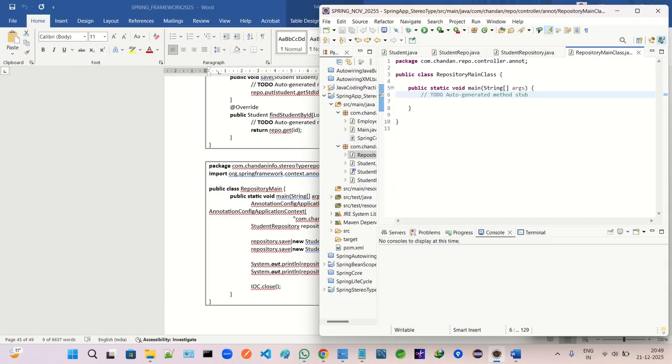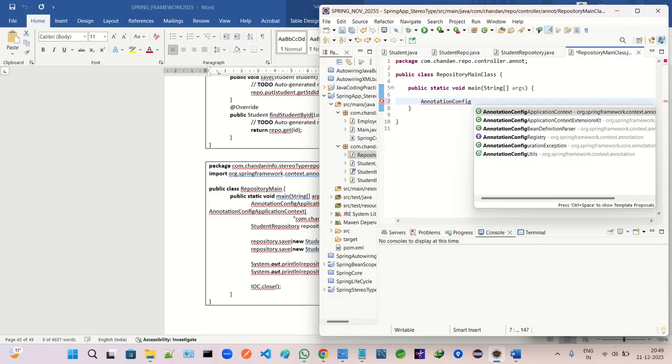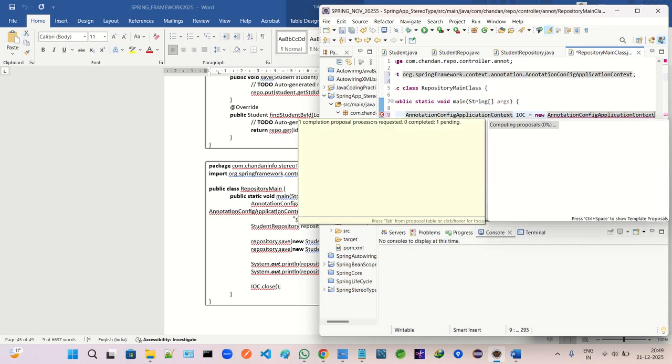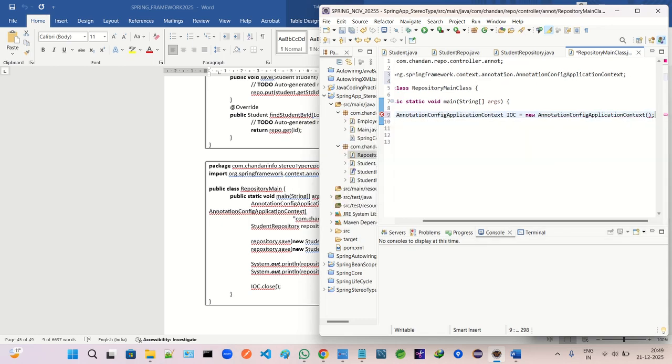From here we need to create AnnotationConfigApplicationContext ioc equal to new AnnotationConfigApplicationContext. Done. And this, what do we need to provide?